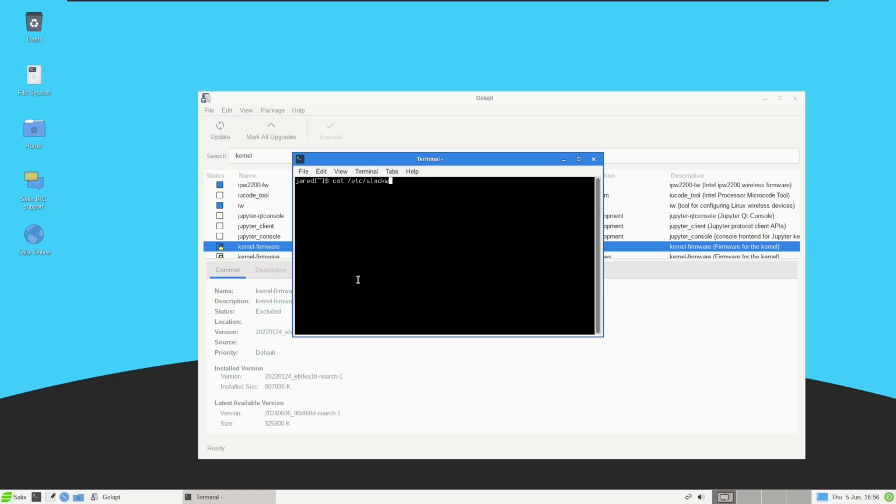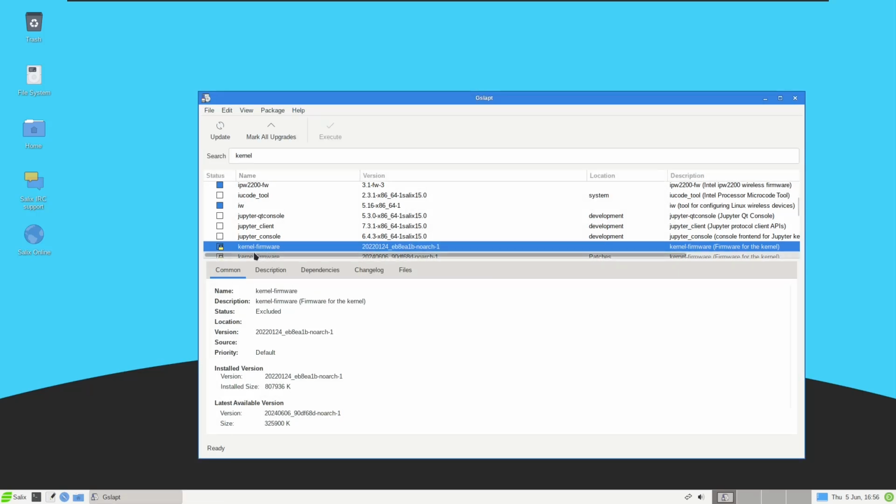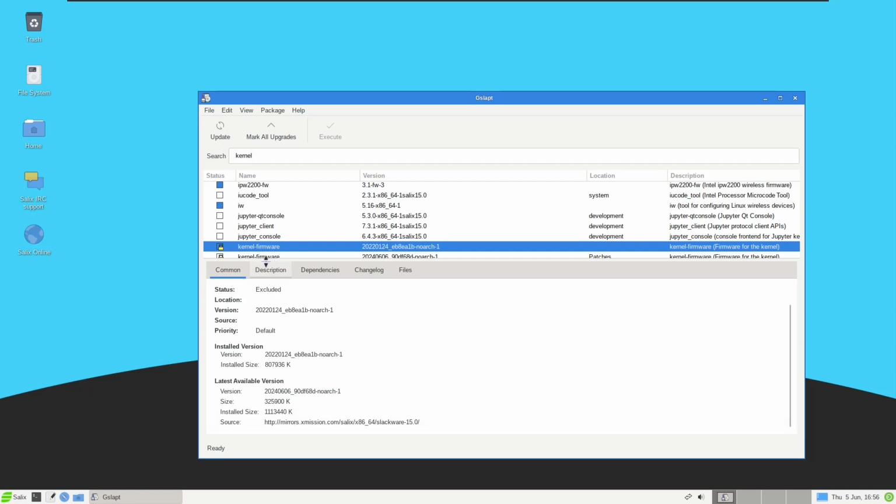That's interesting. What if I wanted to mark it for update?